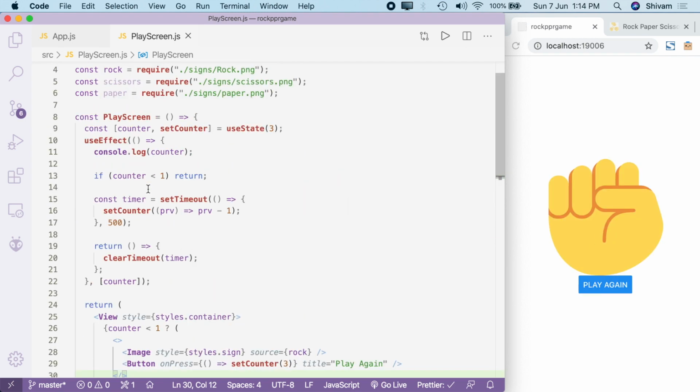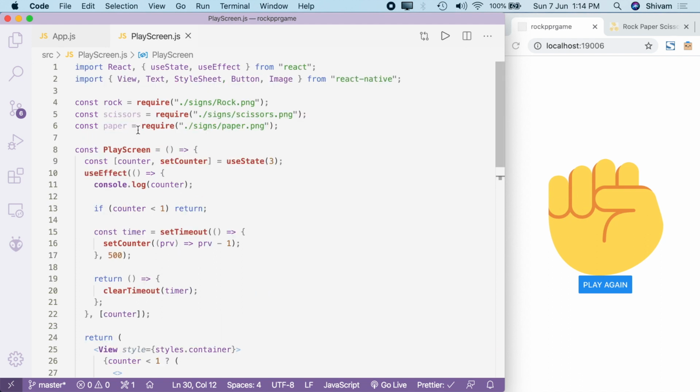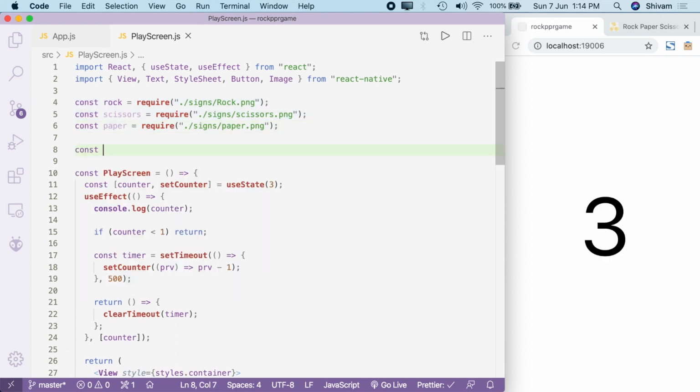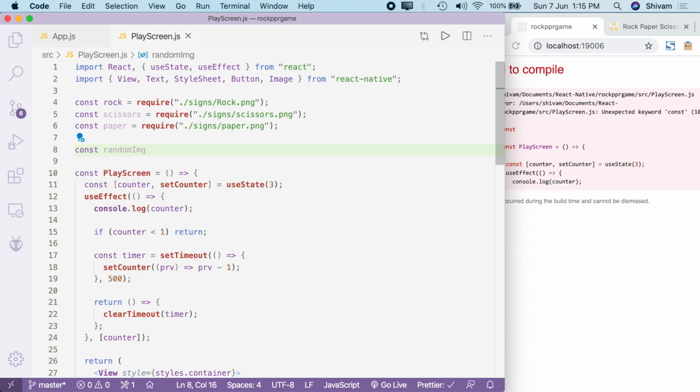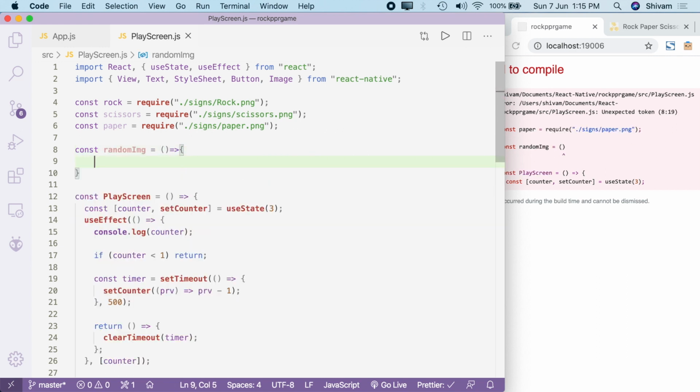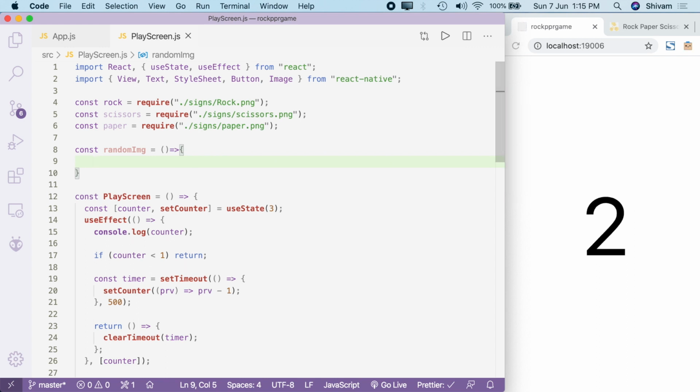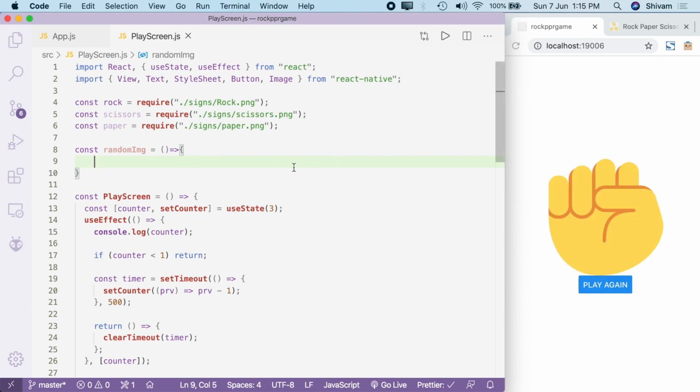Alright. So now we will just make it random. From these 3 things we will pick one. So we will create a new function, const randomImage. You can call it whatever you want. What we have to do here is first create an array, const emojis equals, and in the array we will fill all these 3 things.